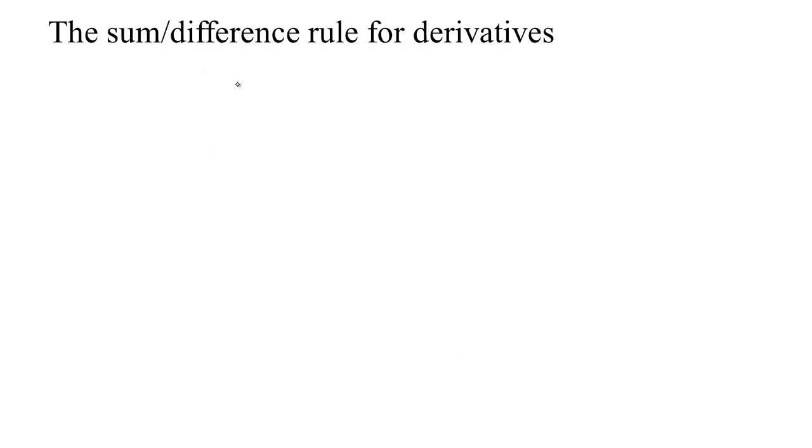More rules. Sum and difference rule. So here's a rule. You can also easily prove it if you use the limit definition of the derivative. If you need to take the derivative of the sum of two functions, it'll work out if you just work with the properties of limits. That's the derivative of the first with respect to x plus the derivative of the second with respect to x. So basically this differentiation operator can just distribute over to those two functions.